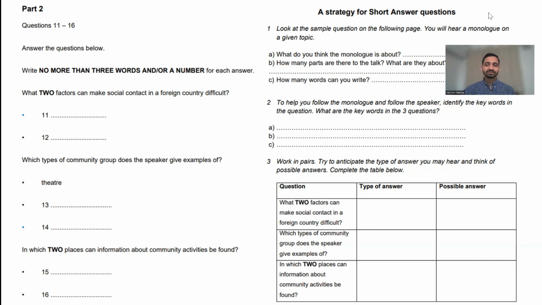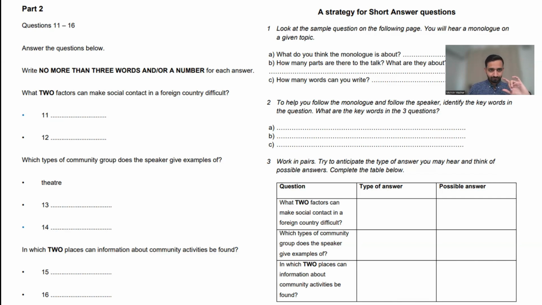And you can predict the answer as well. If you think about it, what are the factors that make it hard for you when you travel overseas? Language is number 1, right? So you already might know the answers to this if you really are understanding the context. That's why it's very important. You do have time to read the questions and understand the context before you listen.